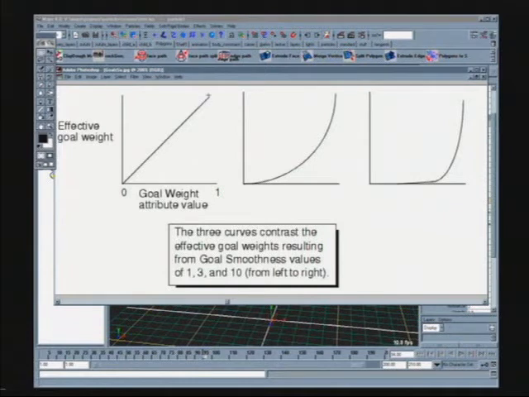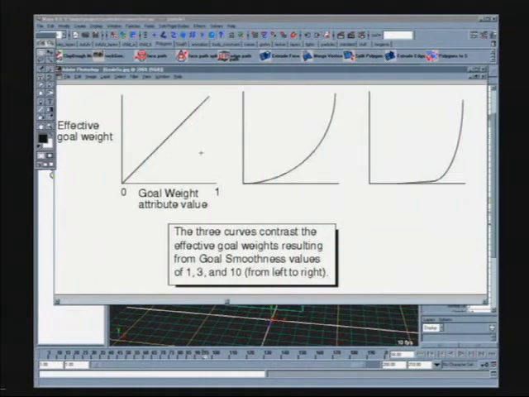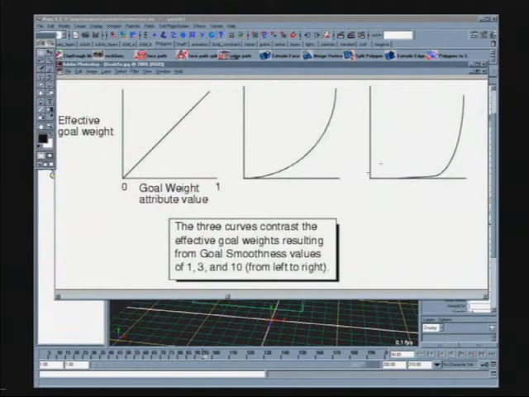which is linear, which very often I find to be the most intuitive, meaning that I get a linear relationship as far as how the particles get attracted to their goals, so that it's really how I keyframe the goal weight that can determine bell curves or different types of curves in here. So that if I keyframed my goal weight with a spline key versus a flat keyframe, I could have a more intuitive control over this.